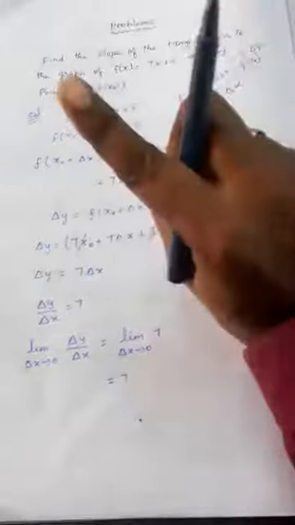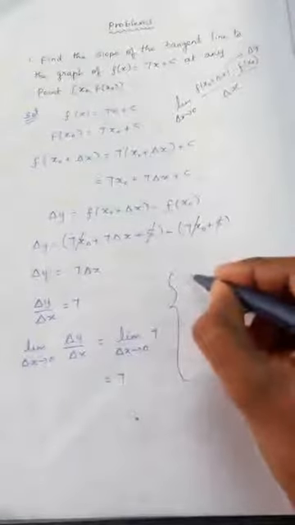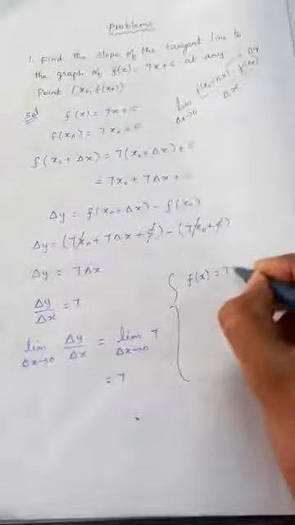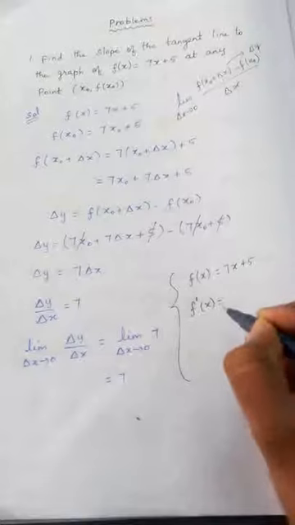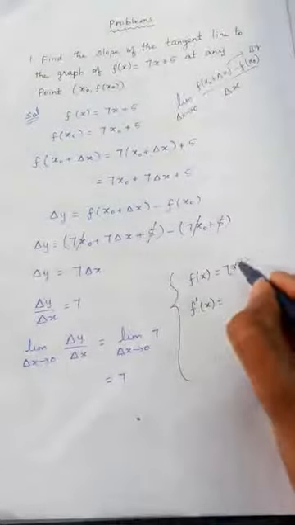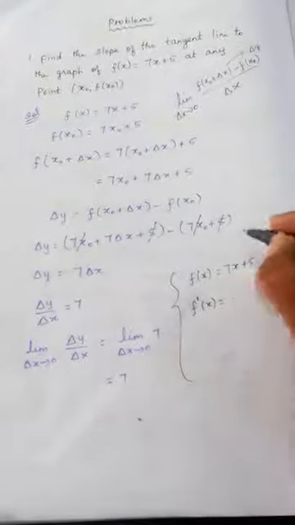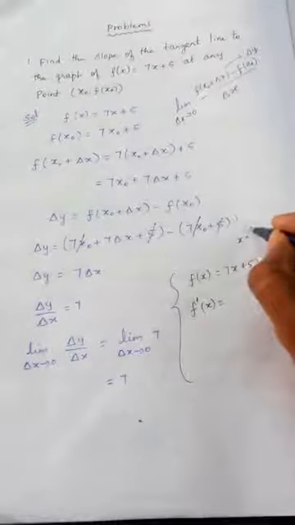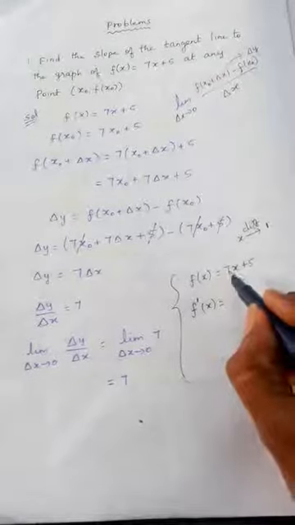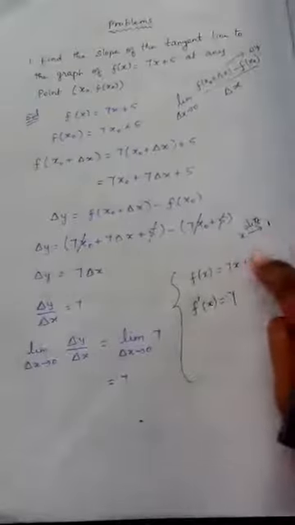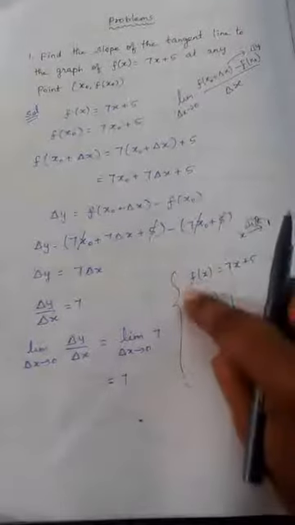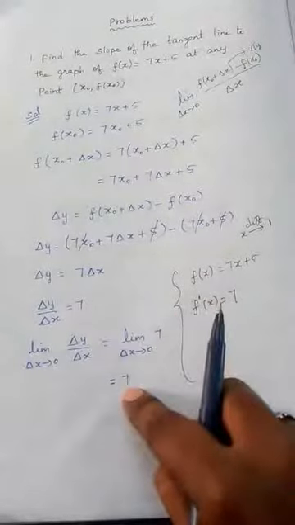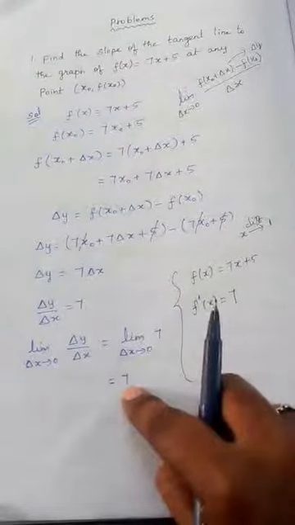Now I said the slope of the tangent line can also be called the first derivative. For example, if the function f of x is given, f of x is equal to 7x plus 5, you just differentiate this. F dash of x is equal to, how will you differentiate? What is the differentiation answer for x? In the last class we clearly discussed, differentiation of x, the answer is 1, right? So 7 into 1 is 7. If we differentiate a constant which is present separately, the answer is 0. So only 7. This is called the first derivative, which also comes as the answer here.